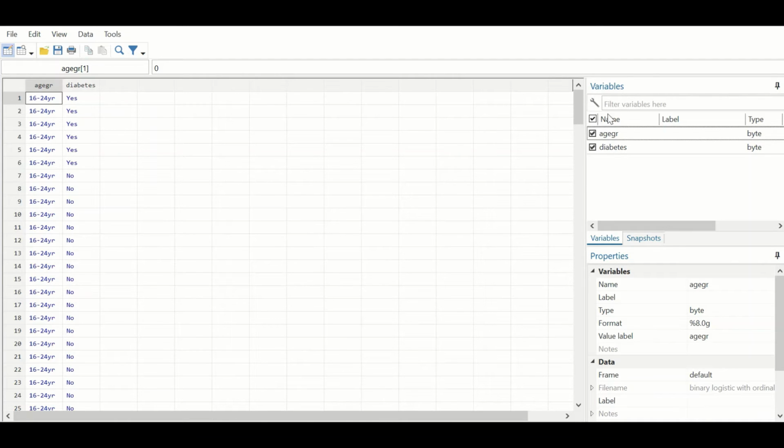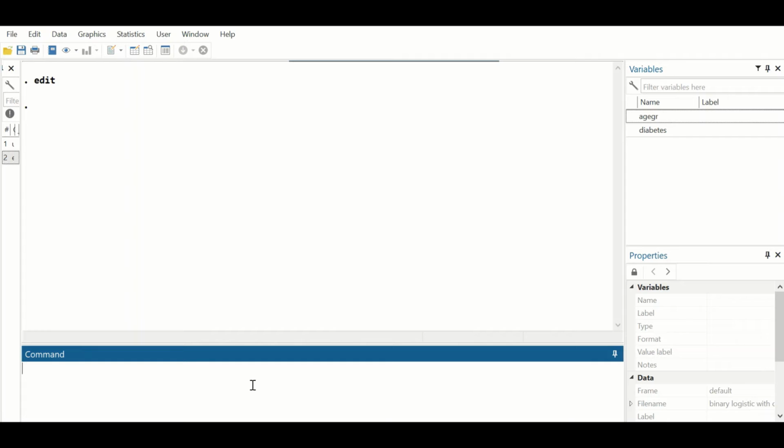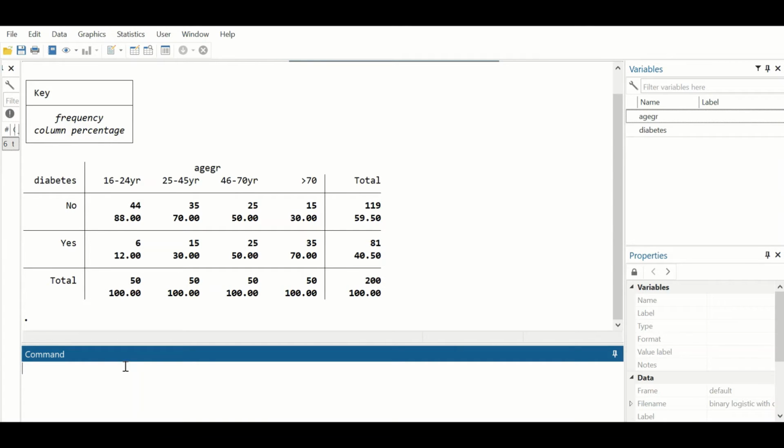To do that in STATA, here in the command section, we'll do some descriptive statistical analysis. Type tab, then diabetes, which is the outcome, then the predictor, which is ordinal, the age group, comma, and then col for column. Hit enter. A table is generated showing the cross tabulation between diabetes and the age group.